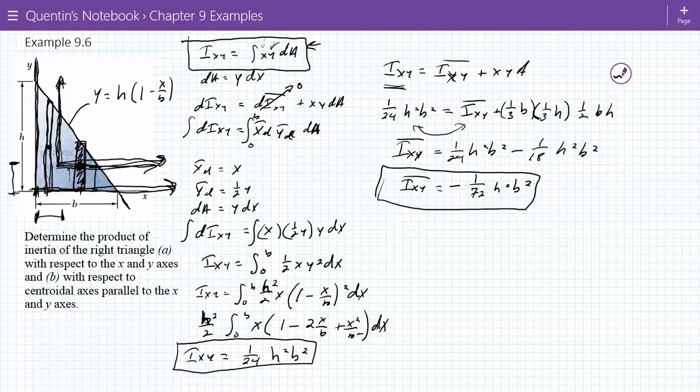So what if it asked for some other random place? Here, I'm going to redraw this triangle just to make it a little clearer. So right now we did this product relative to these axes, right? We did it relative to the centroidal axes. What if it wanted to say over here? Well, quite frankly, that'd be really difficult. What is unique about this spot right there is that you can go through and use the parallel axis theorem. That's the only place where you can use a parallel axis theorem. The nice thing about this axis right here is it's pretty easy to define x and y relative to each other. If you go to the other spots, you can do it, but it's just going to take more work.